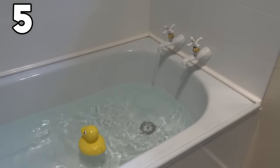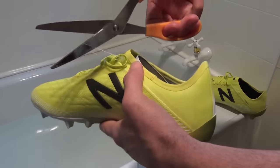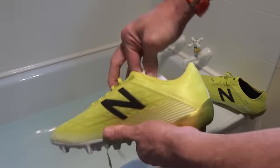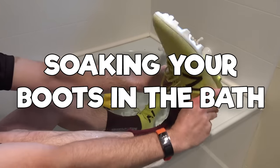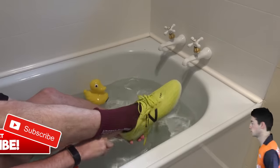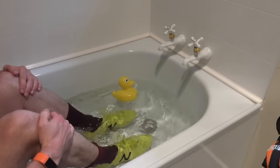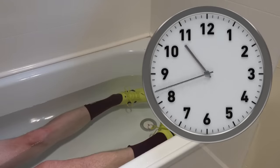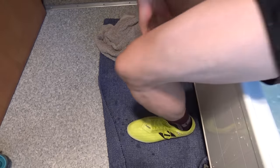This next hack is connected to that boot steamer — it's a way of softening up brand new boots at home. You fill the bath up, put your socks on, put your boots on, and then soak them in the bath. It doesn't want to be too hot. You wear your boots in the bath for about 15-20 minutes and they're just going to soften up really nicely. Then you can go out and play with them for a little bit and they'll shape around your foot as they dry and cool down.